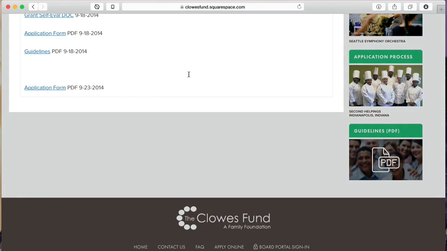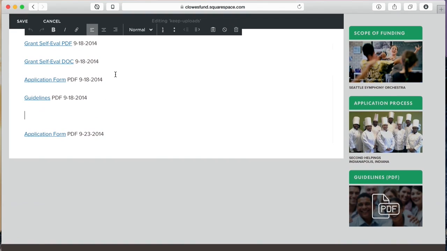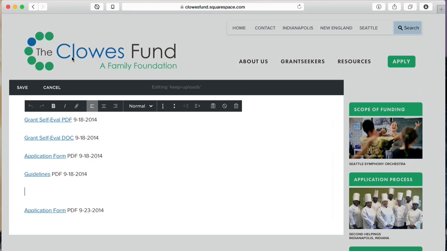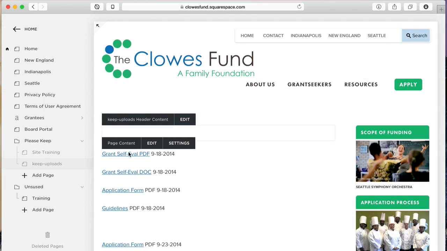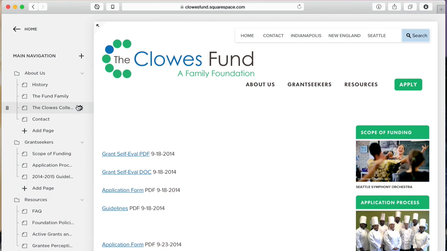If you add your PDF content here, you can paste that link wherever you'd want on the rest of the site. So you can keep it in one place and have access to it. And that training document will show you how to edit that area.